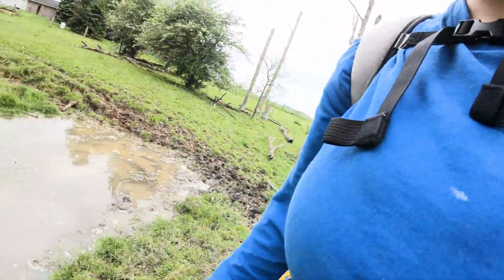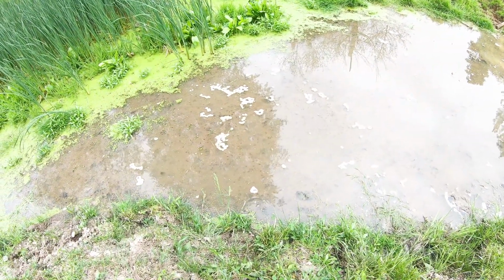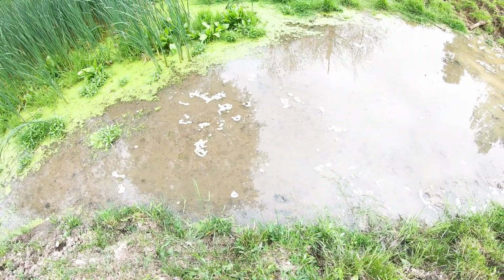This afternoon, join me as I go out and move the fence so the cows can have some fresh pasture. And I'm sure there'll be some interesting sights along the way. Like, we have a little swampy area behind our house, and I don't know how well you can see it, but there's all kinds of tadpoles in there.